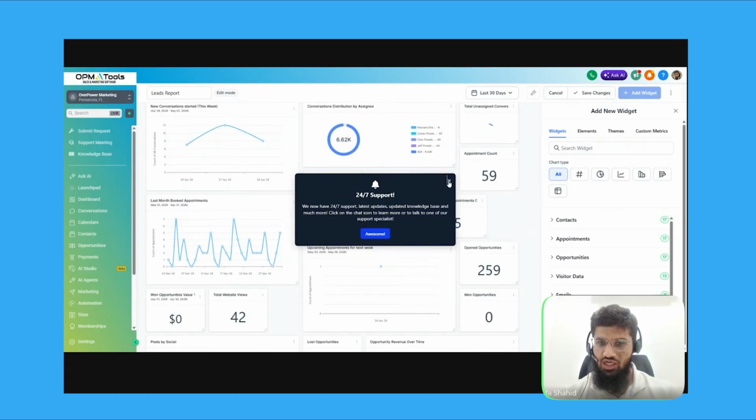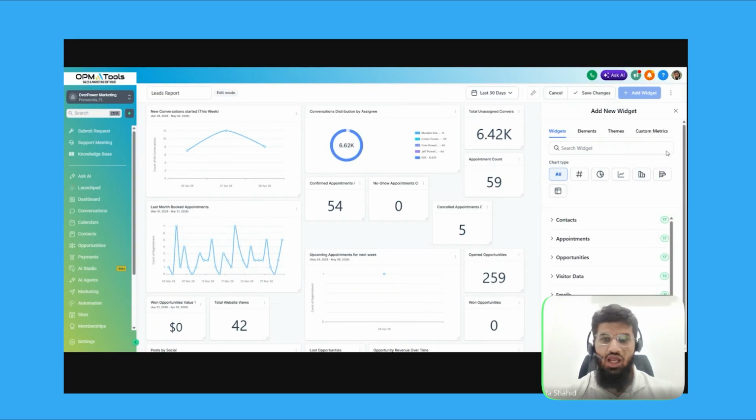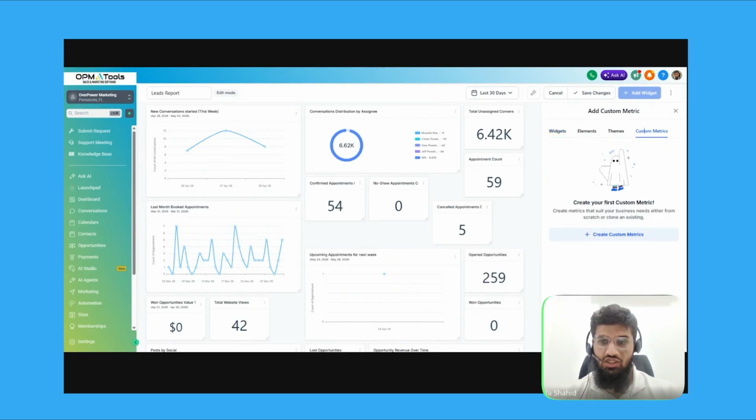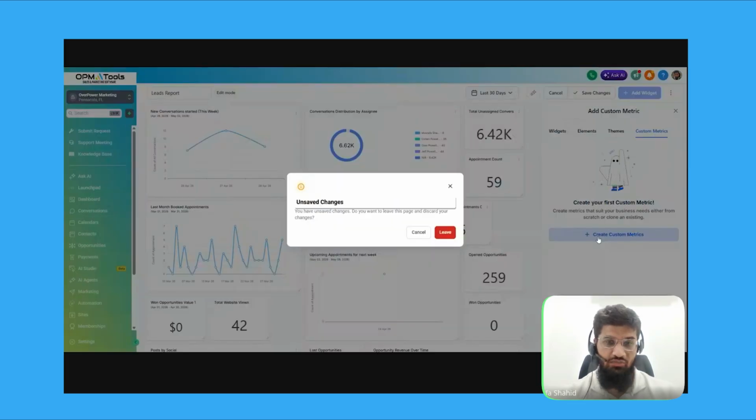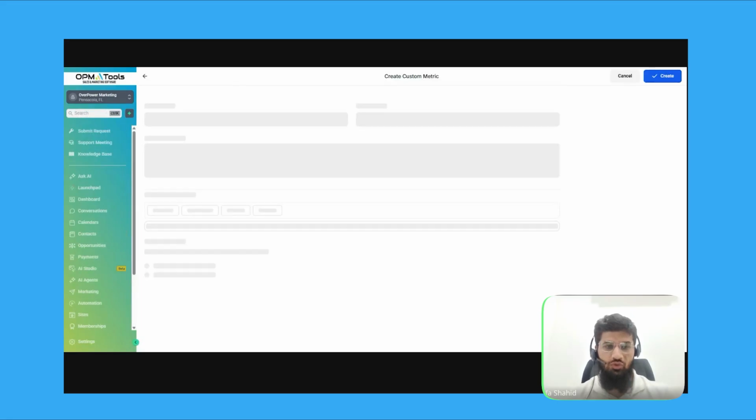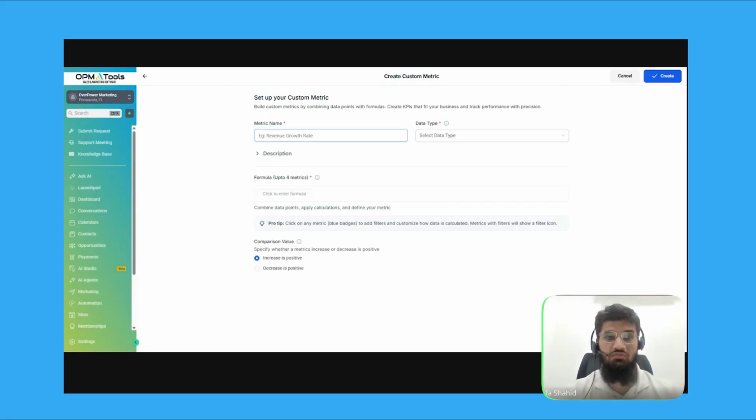Close this widget out. And on the right hand side, you will see the custom metrics. Now, once you're in here, you can start creating your custom metrics as well. Leave. And it's going to take you to a different page where you can start creating it.